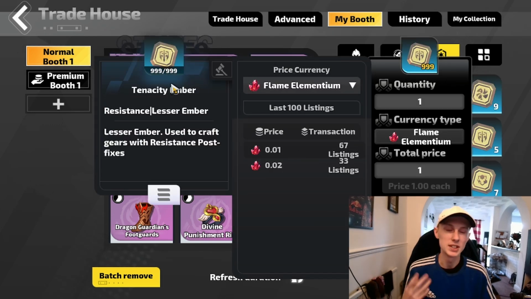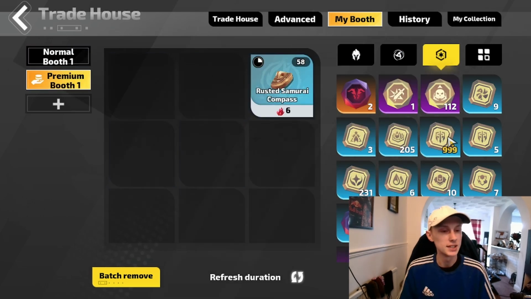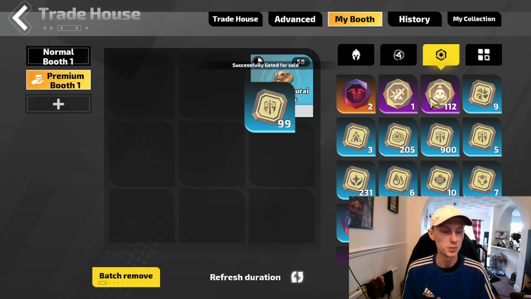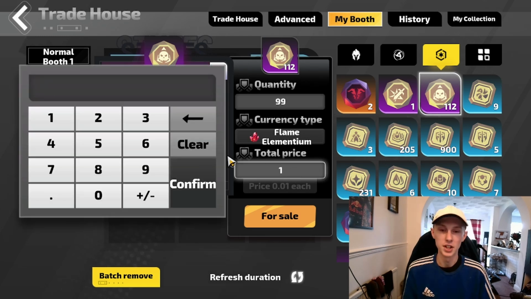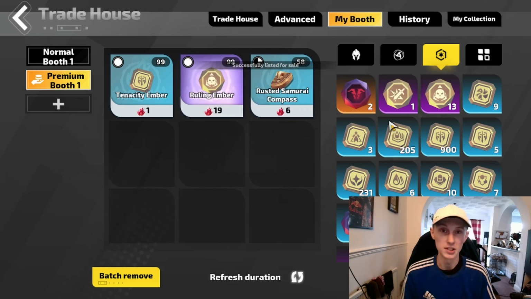These embers, the tenacities, your mysteries, your essences, they're a lot more cheap. So you're only going to get maybe 1 FE per stack, but you drop that many that it will start to add up. So you want to try and keep this thing ticking over all day. You want to have at least some things in here to make sure you're constantly selling. So what did we say? We said 99 for 19, I believe it was. So we'll go 99, 19, and I have no doubt these will have sold within the hour.